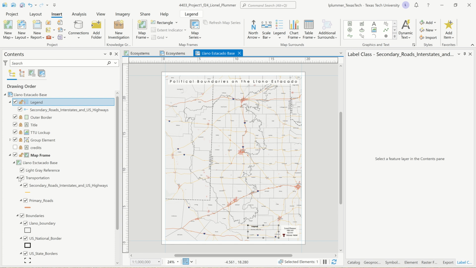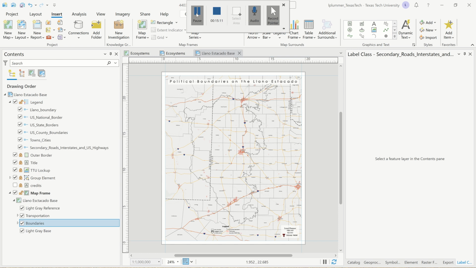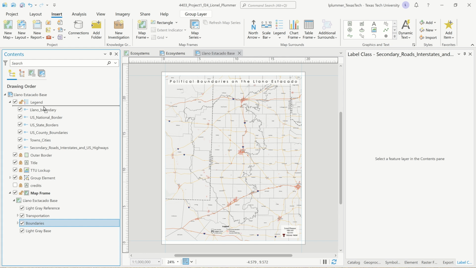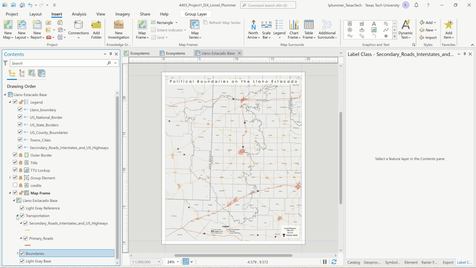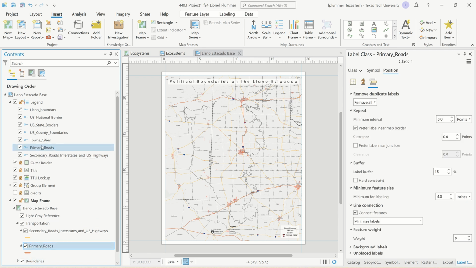It's odd that it didn't put everything in there. Maybe it doesn't have enough room. So let's move that out more. This is odd. Usually the legend adds all of your active layers, but I just dragged and dropped this one. The boundaries, of course, is the biggie. And then under transportation, you also want to add your primary roads because I had secondary in there. So I want to add these guys as well.